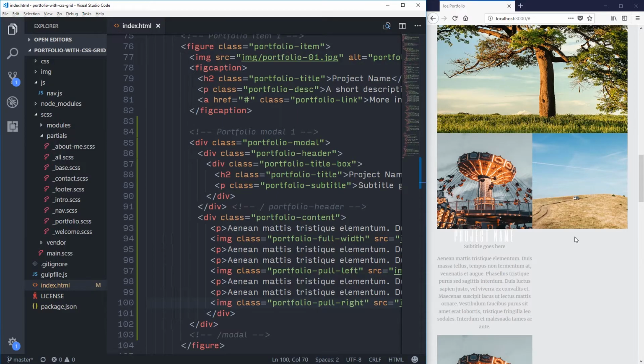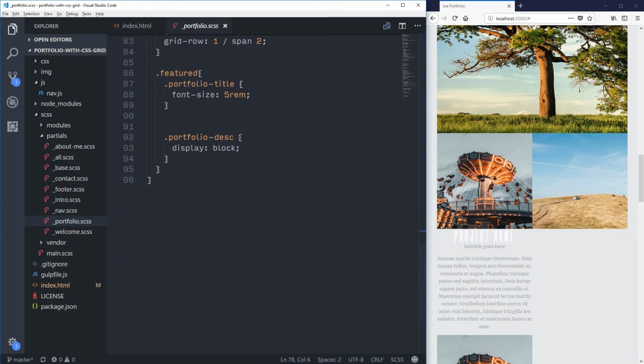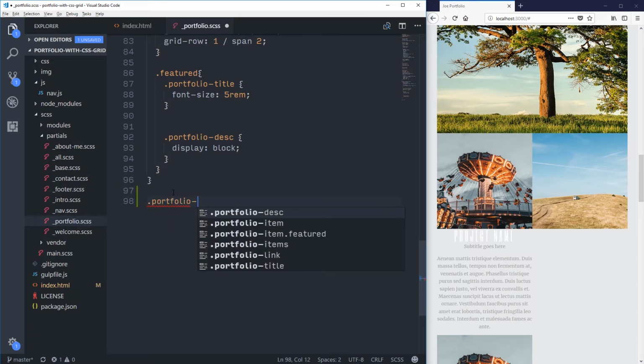All right, so that was a nice, really short video. This one will be longer because we're doing the CSS, and there's a lot more that's going to have to go into this than we had in our last one. Because we want it to look good, right? So what I'm going to do is come in here and do a portfolio modal.